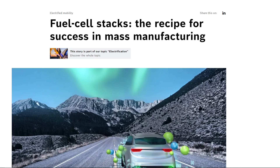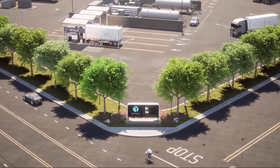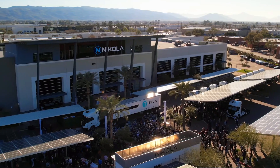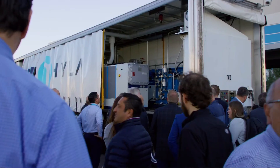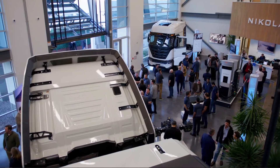Bosch, one of the biggest fuel cell manufacturers on earth, is already planning to mass manufacture its PEM stacks as more customers buy their products. With Nikola being a long-time partner of Bosch, they'll likely be one of the first customers to realize the cost reduction benefits of those fuel cell systems. Let me know your thoughts in the comment section below on Nikola's cost reduction strategy and how hydrogen fuel cells will hopefully become more competitive over the next few years. If you found value from this video, make sure to drop a thumbs up — take care.